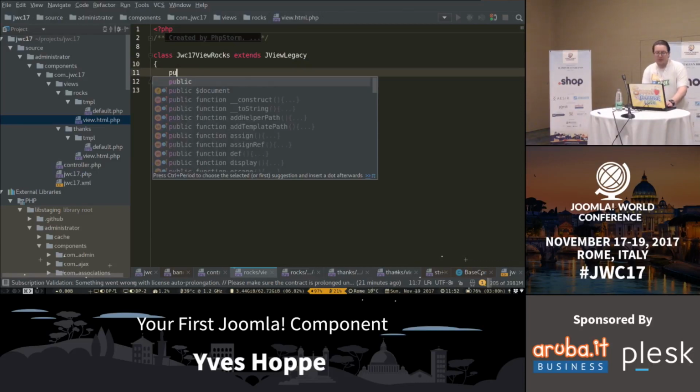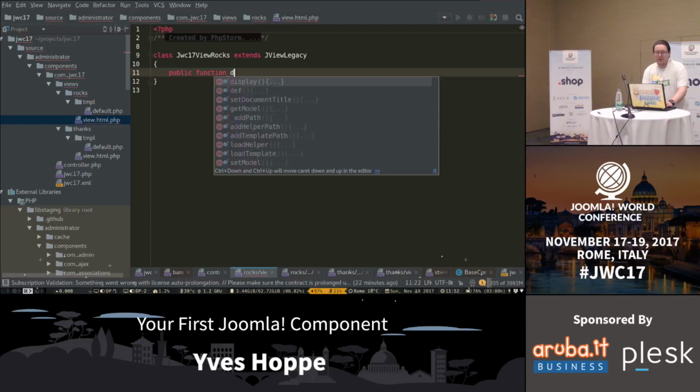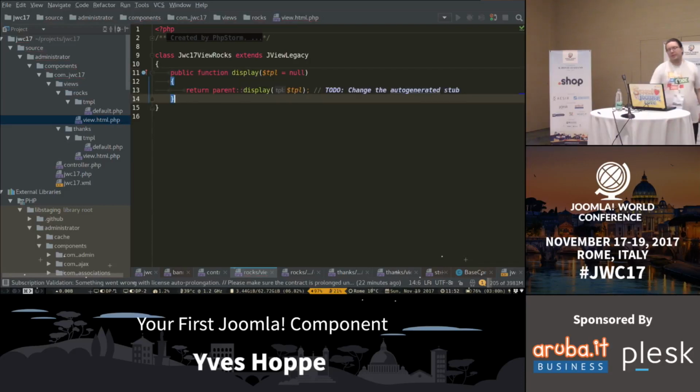So we have a public function display, and this is a parent one. And who's not understanding this code? It's PHP. It has nothing to do with Joomla, these lines. Everyone has seen parent before, because that means we are overriding the default display method, which had a bunch of code.